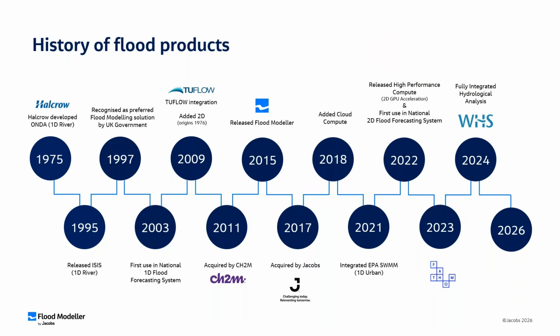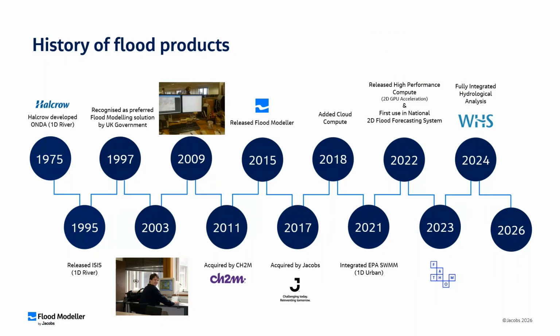And just for nostalgia, this very much mirrors my career with Jacobs and other companies. So I'm not going all the way back to 1975, but in university back in 2003, I started to use Flood Modeler and flood software on a hefty CRT monitor, looking far more sprightly. Working for Halcrow as it was on modeling, and very excited to get two monitors. That was a battle.